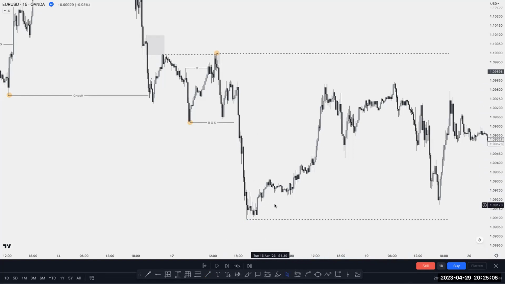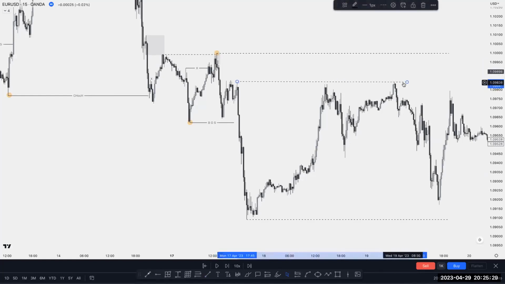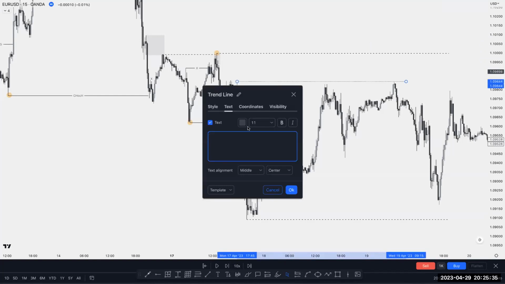So in this case, first of all we have to identify where our inducement is. Look at this picture. This is a single leg move here. So where is our first pullback in this case? Everything is a single leg move here, so this one. After taking out this inducement, definitely you can sell here. Probably this one. Right, so this is our inducement. After taking out the inducement, definitely we are willing to sell here.